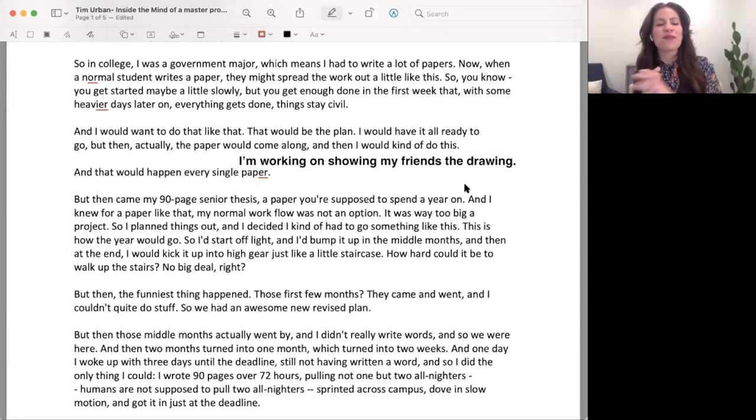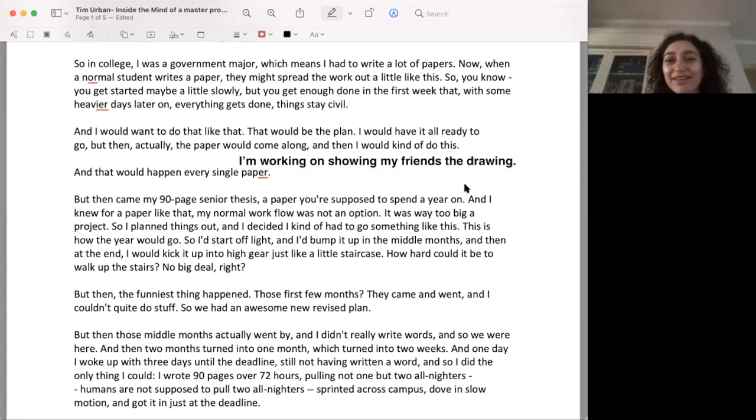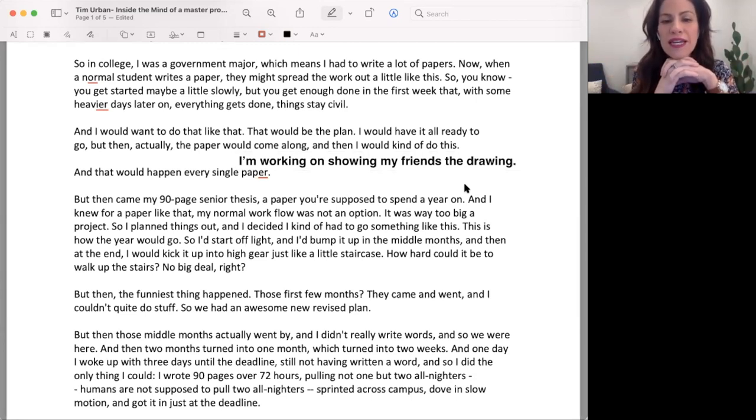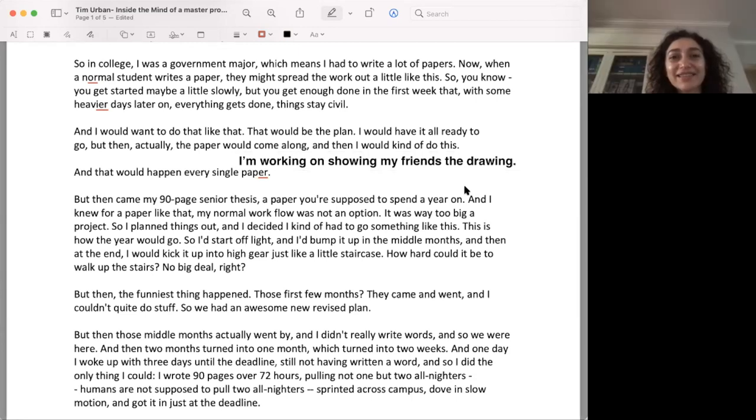Okay, no, say this one for me. I'm working on showing my friends the drawing. I'm working on showing my friends. Oh, try it again. Slow it down so that we can get that into the back of the throat. I'm working on showing my friends the drawing.